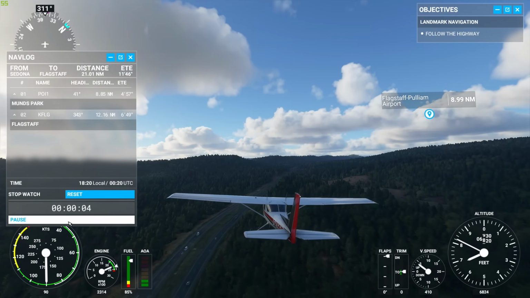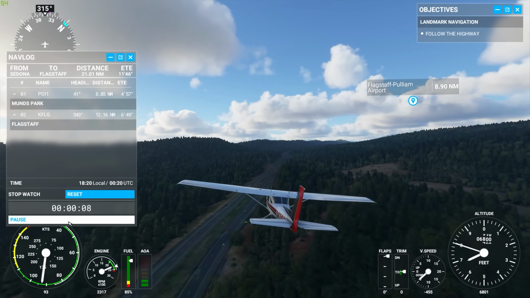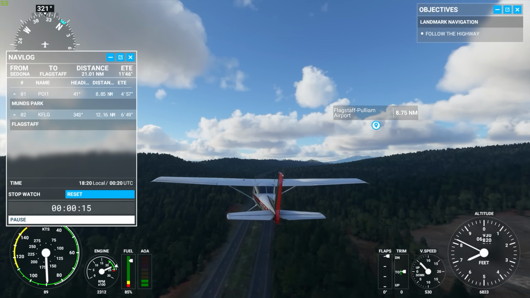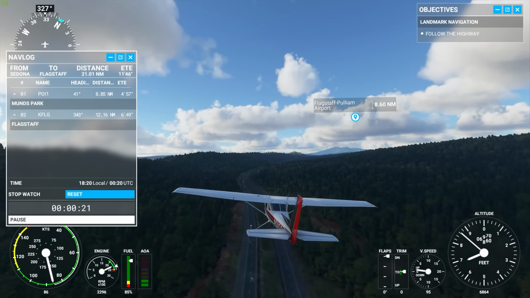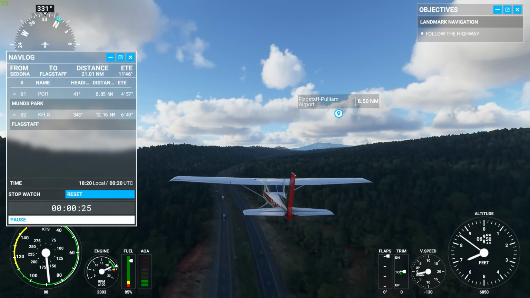Follow the highway. So that was the reference. Okay. A good guess. So if we do this by ourselves, we can follow the highway. Okay. Do we land at this airport? This Flagstaff airport? Or do we fly past it? I'm going to fly past it first. And then obviously if the game says, yeah, you're supposed to land, then I will land.